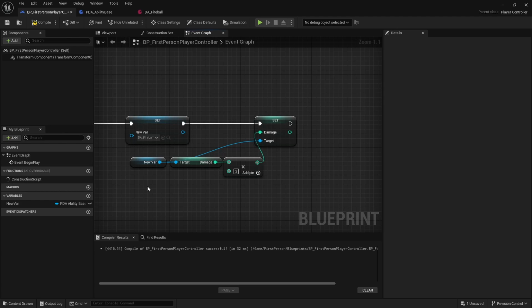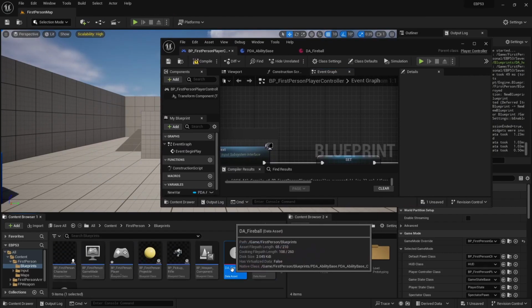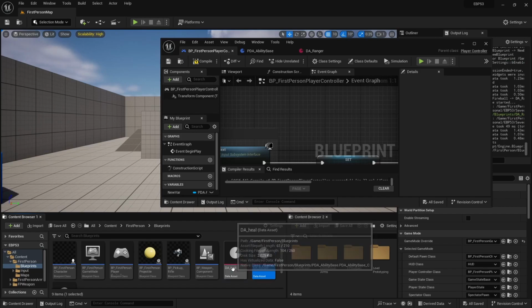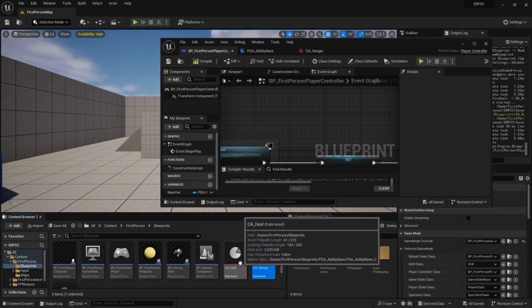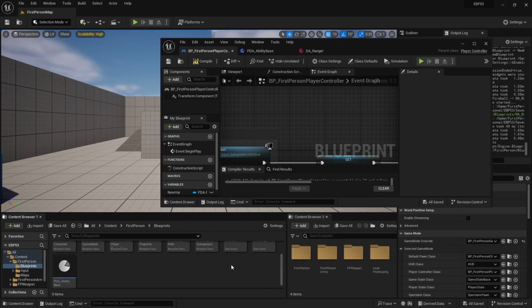You can use them for a bunch of stuff, not just for abilities. You can do it for item types, weapon types. You can also maybe use it for attributes. So this depends: if you are creating characters and you have a character that has health, stamina, energy, inventory, maybe items that he has in hand, maybe modifiers for strength, dexterity, intelligence. You can have all of that stored in a data asset, and then you can have a generic version. So maybe you have a DA ranger or DA warrior or something, and you can have templates. And then players, as they play, can modify it and do their own thing, but you can have templates for it. So yeah, there is a bunch of different uses.